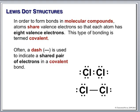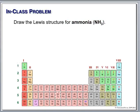For right now, let's just practice drawing a couple Lewis structures. Ammonia is NH3. Here's a little periodic table. Very quickly, just jot down the Lewis structure for the molecule ammonia. In organic chemistry, we will deal with a functional group called an amine. It will have the same basic properties as ammonia, undergo a lot of the same reactions, etc.